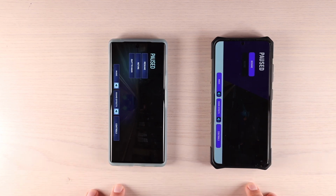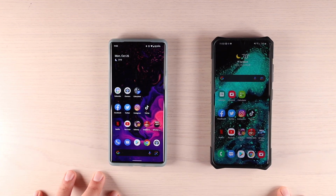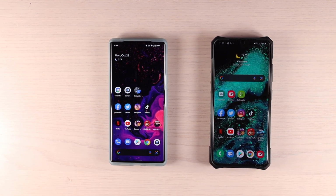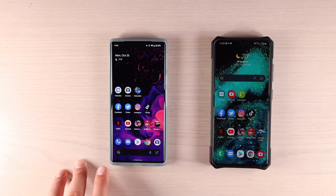Neither one of these had to reload any applications from scratch, and we threw a good number of applications at them there. So I'm pretty impressed that both of these were good to go. I think all in all, we have a couple of phones that are pretty evenly matched, with possibly the Snapdragon 888 processor having a slight advantage, but really it speaks volumes that Google's able to produce such an incredible chip as a first generation chip that can compete with the likes of the Snapdragon 888 processor.